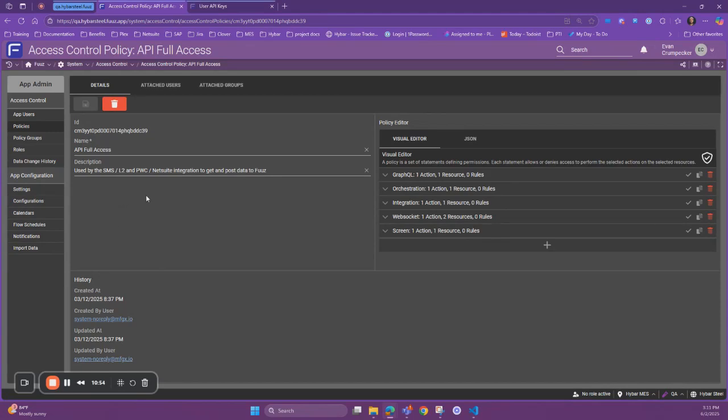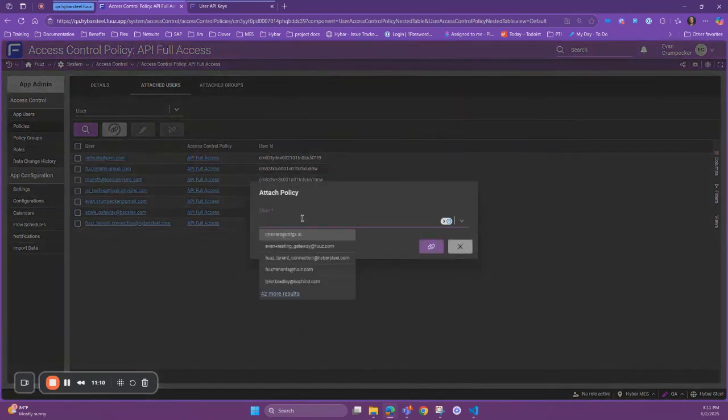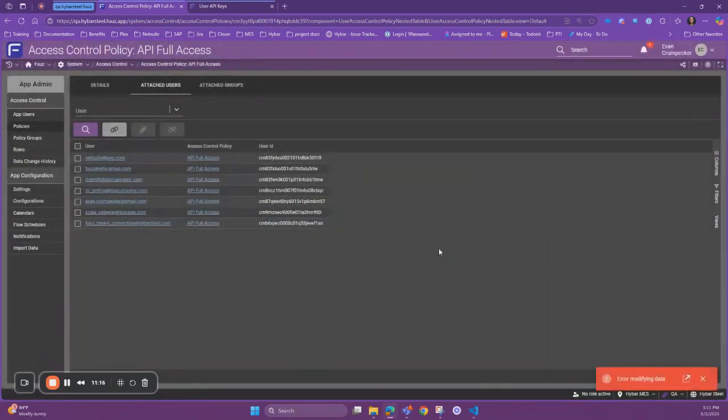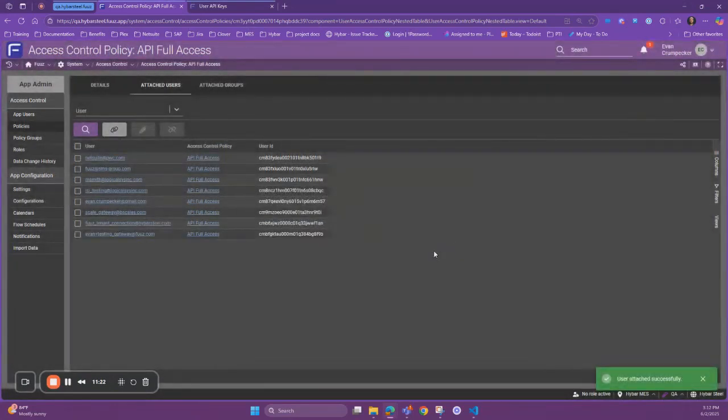So we can take this policy and we can go ahead and attach this directly to our gateway user. So from our API access policy, tab over to attached users, hit create, select the user we are connecting, and then once that's added here, that grants this user access to everything that the policy has in Fuse.